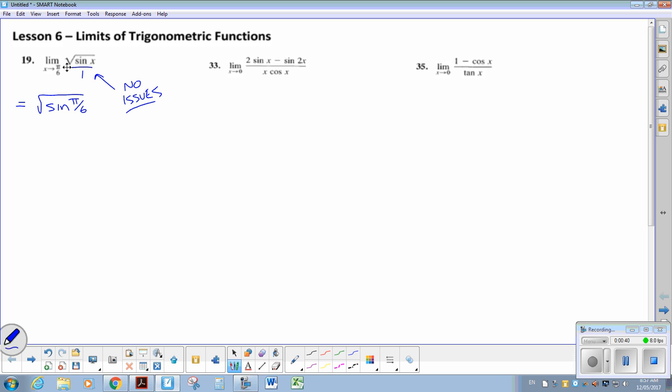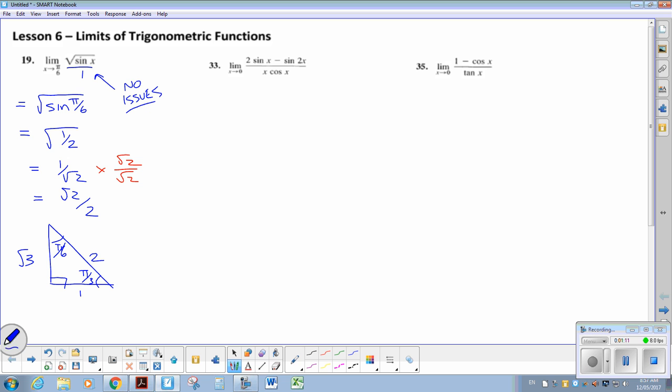That's 30 degrees. So if I use my special triangle, 1, 2, root 3, that one's going to be pi by 3 and pi by 6. So special angle here, sine of pi by 6, opposite over hypotenuse, it's the square root of 1/2. 1 over root 2, or sometimes they'll rationalize the denominator, which means we'd end up with root 2 over 2. All right, but I'd be quite happy. In all honesty, on a test, you can stop right here because you've really analyzed the limit at that point.